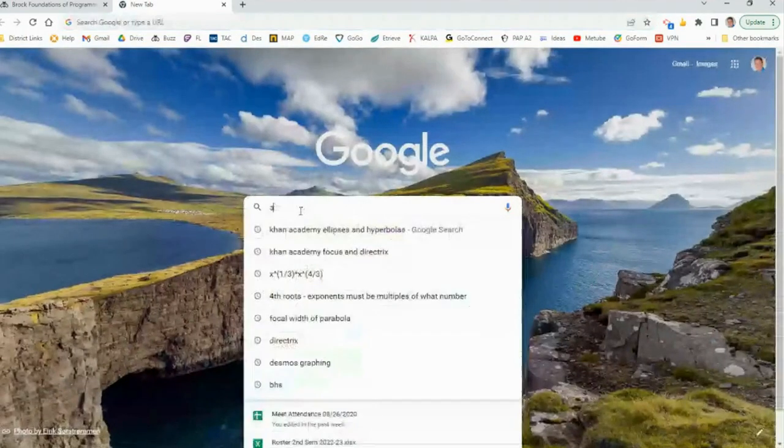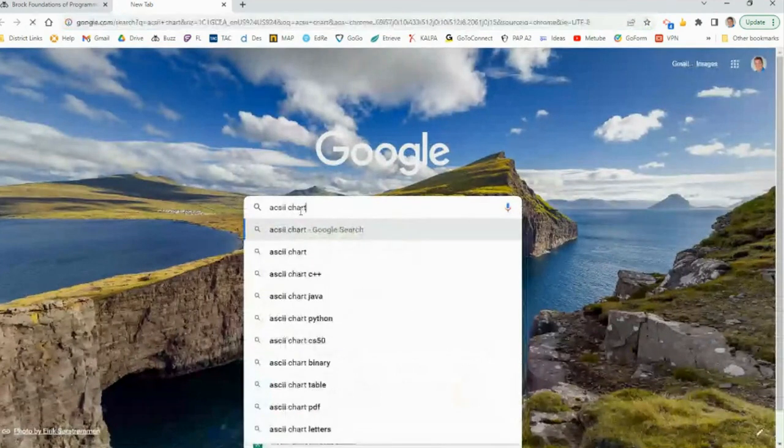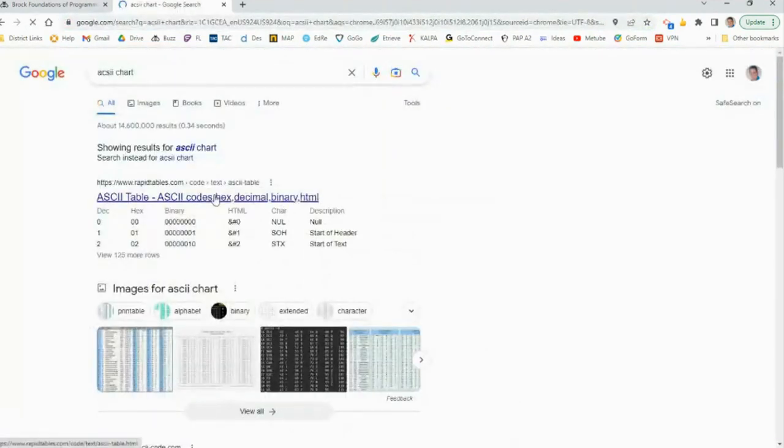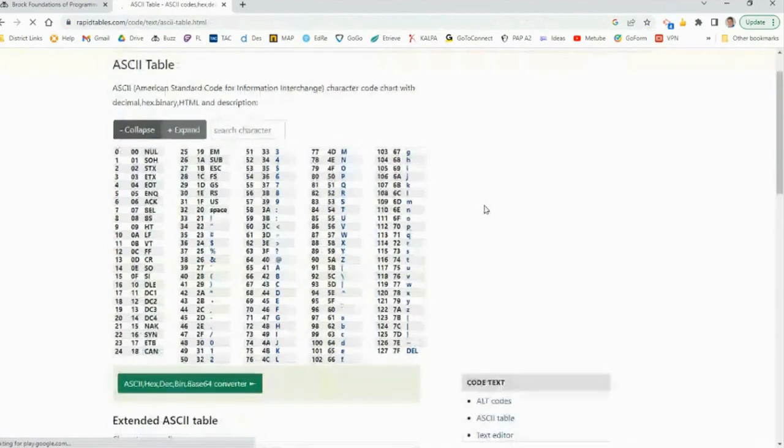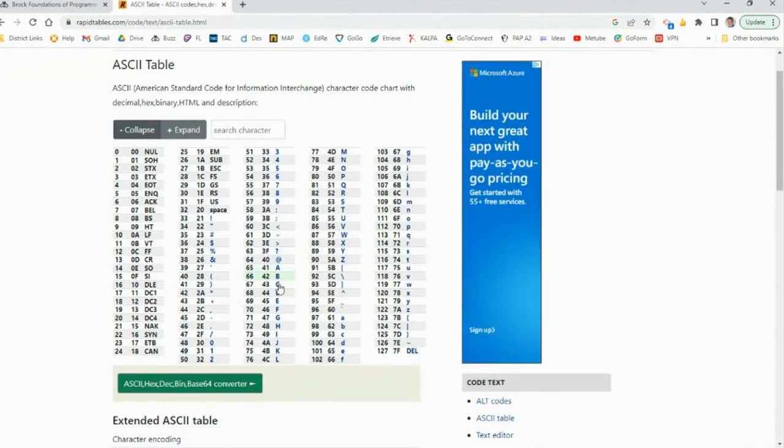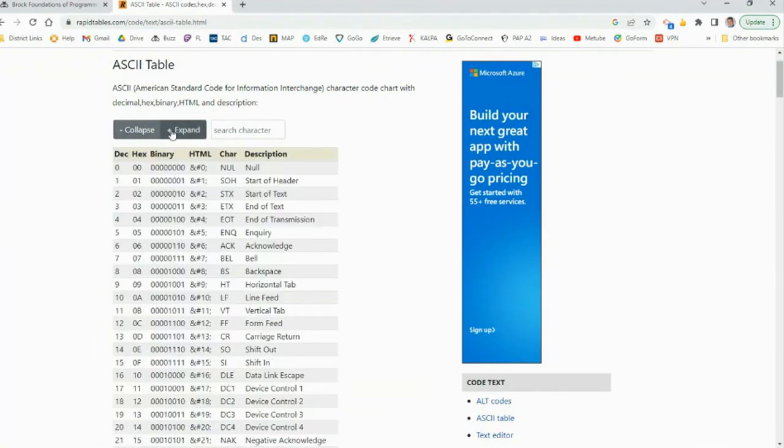All right. So, if you need to look up ASCII symbols, probably do that just in Google. Get a whole ASCII chart. See, ASCII chart. Here we go. Just Googled it up, and here is a whole ASCII chart. Notice a capital A is 65, where a small a is 97. It gives you everything.